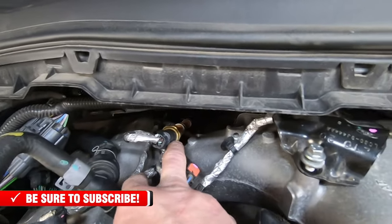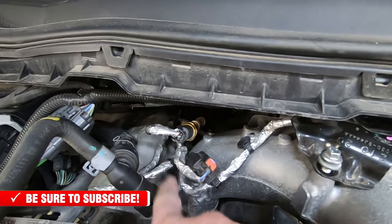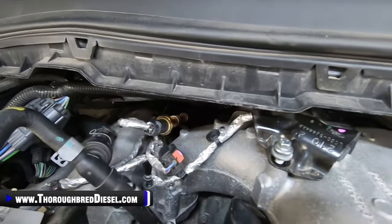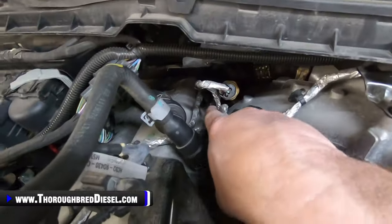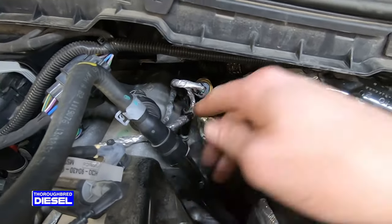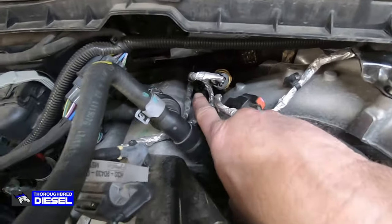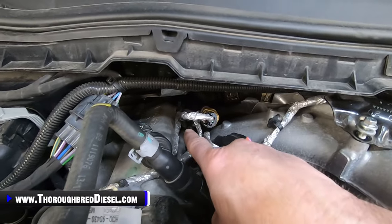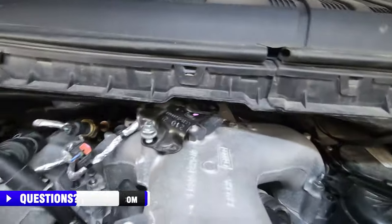These are all 10 metric headed bolts, with different configurations of extensions and maybe universals to get you to those bolts. You've just got to get back there and get to them. They can be gotten to, no problem. The passenger side very back bolt, I leave that bolt in the manifold, and as I'm bringing the manifold out, I just guide that bolt out with it, because directly above that is the back pressure sensor. So I try not to remove that bolt and disturb that too much. I just bring that bolt out with the manifold.